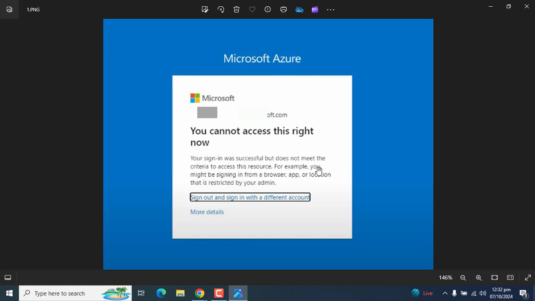For example, you might be signing in from a browser, app, or location that is restricted by your admin. So this OS variant is basically not a supported OS variant to get access to the applications that we have defined in the conditional access policy. According to our conditional access policy, it will only grant access to devices that meet our minimum OS variant requirement.